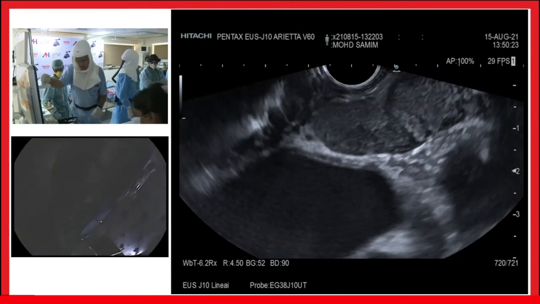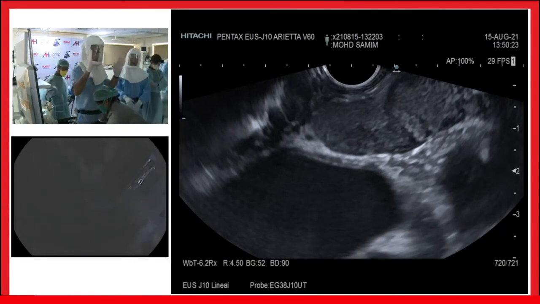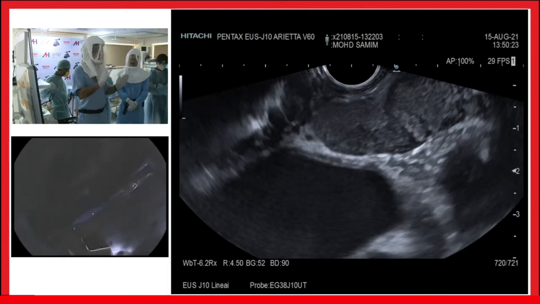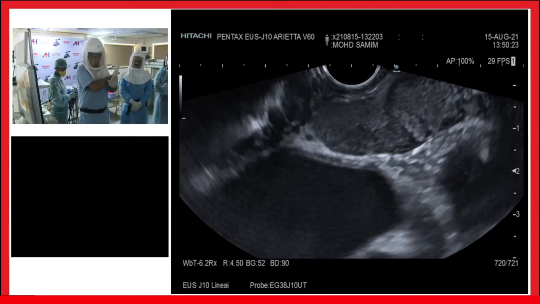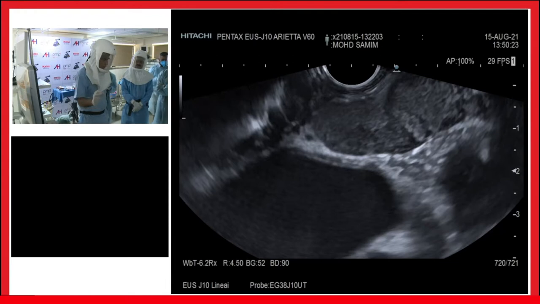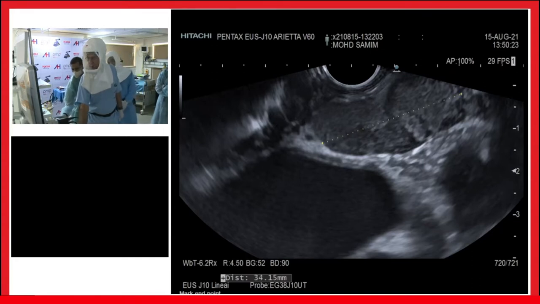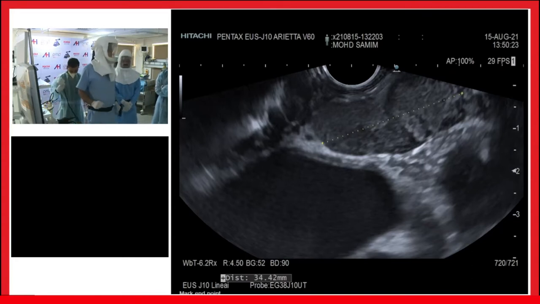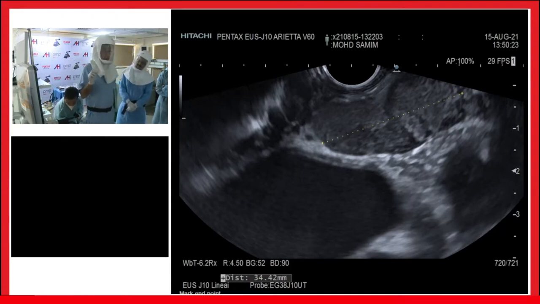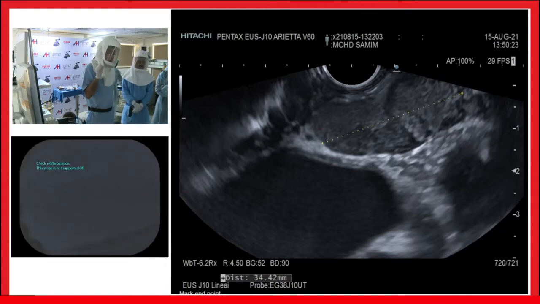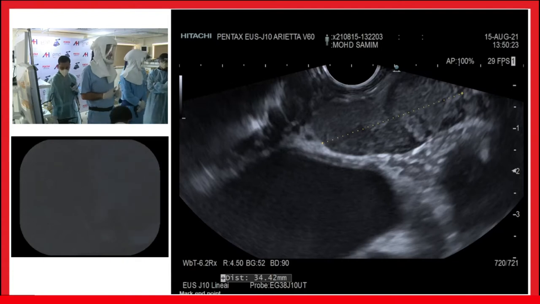So, what is the site of the lymph node? Subcarinal area lymph nodes up to 3 centimeters are normal. Right peritracheal lymph nodes up to 3 centimeters are normal. Let me measure the size of this lymph node. This lymph node is about 34 mm. So when it comes to site, fine. But site, subcarinal area, so site and size both correlate. There is an article of cadaveric dissection by Giade in which he has mentioned what is the normal lymph node. Why is this important?